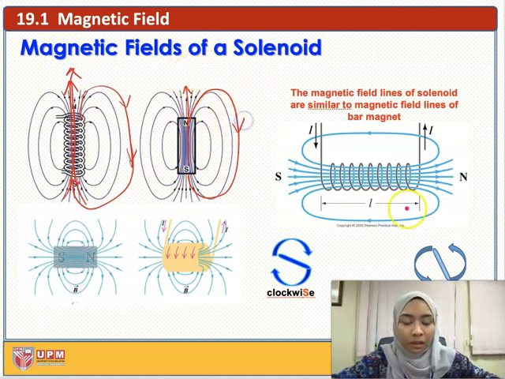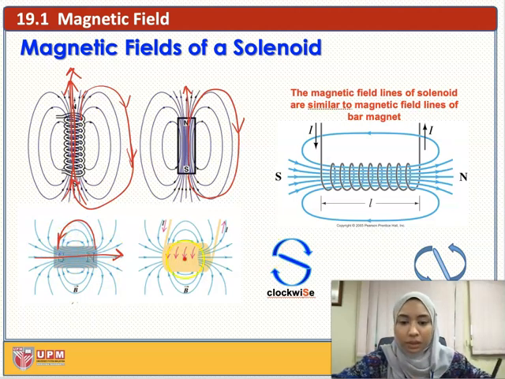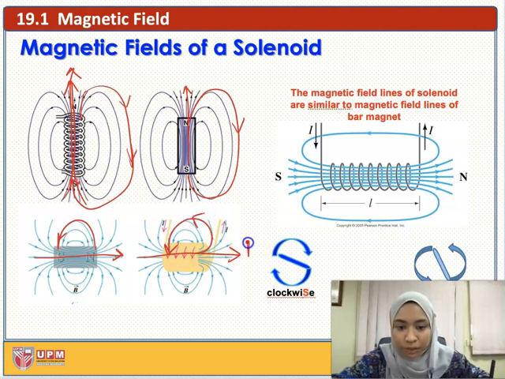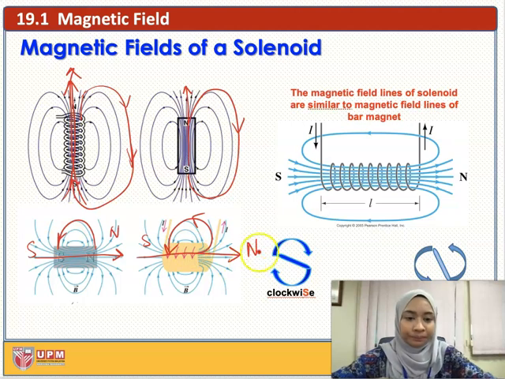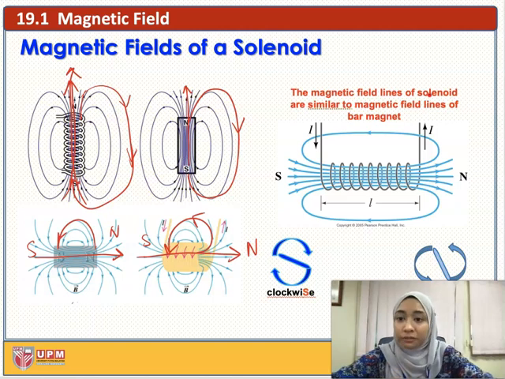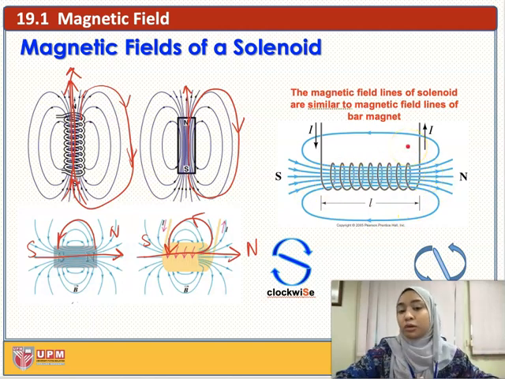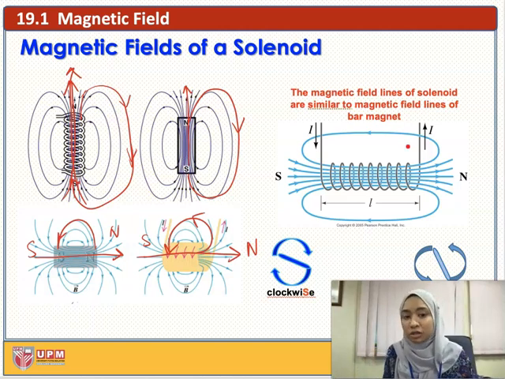Okay, so here is another example, pointing out of the north, north to south. It's kind of weird, but that is how it is. So we know that this is north, this is south. Here the magnetic field lines of a solenoid are similar to the magnetic field lines of a bar magnet. I told you before, because of the uniform magnetic field lines inside the solenoid, it behaves almost like a permanent magnet, which is the natural magnet.